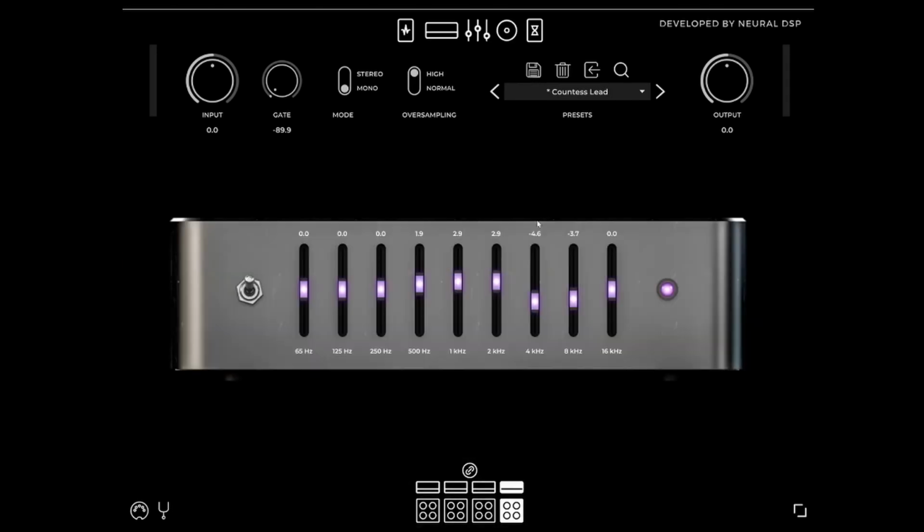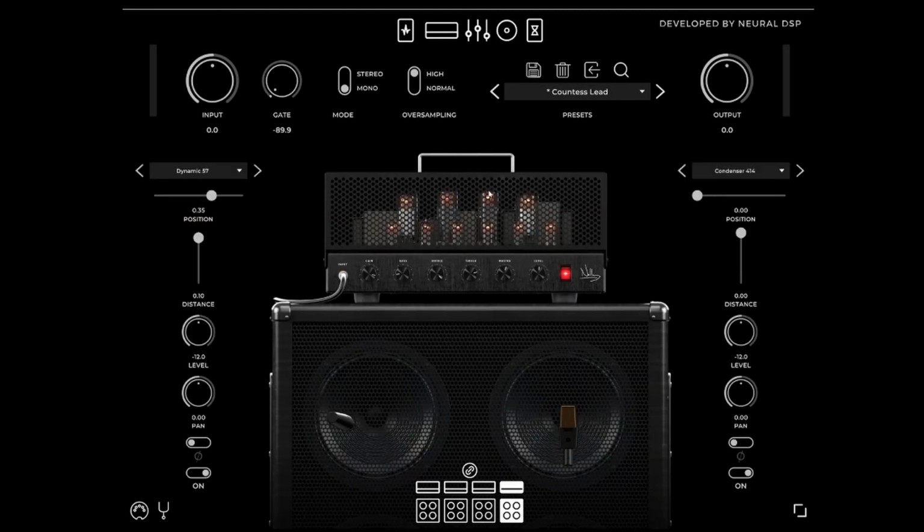And then quite a lot going on with the EQ, so 500 Hz we're boosting by 1.9, 1 kHz we're boosting by 2.9, 2 kHz we're boosting by 2.9, 4 kHz we're cutting by -4.6, and 8 kHz we're dropping by -3.7. And then same mic settings, I think, in cab settings, although we are going to be using the 4th cab, so 57, condenser 414, and as you see the rest of the settings.